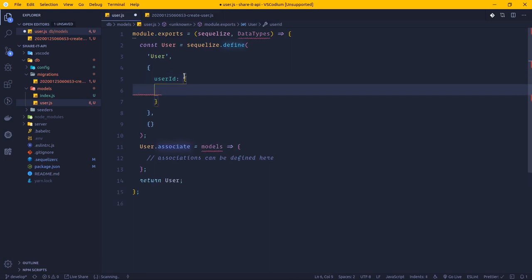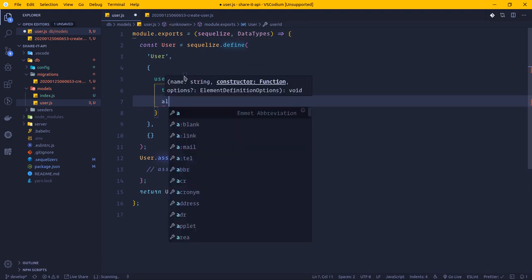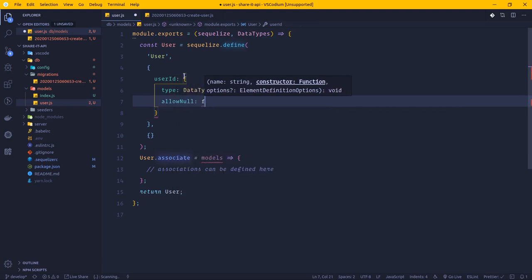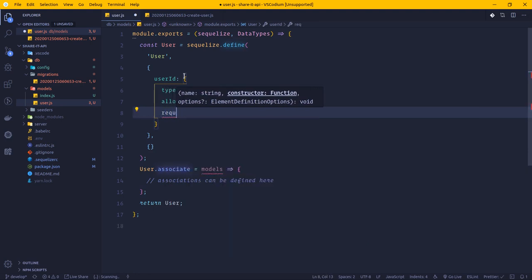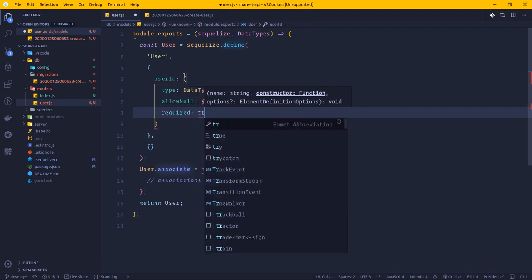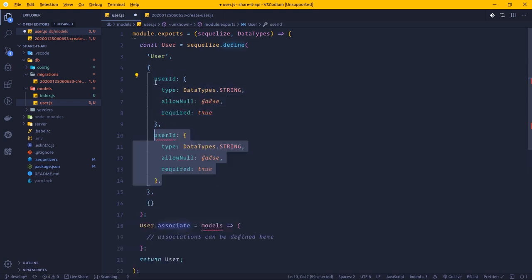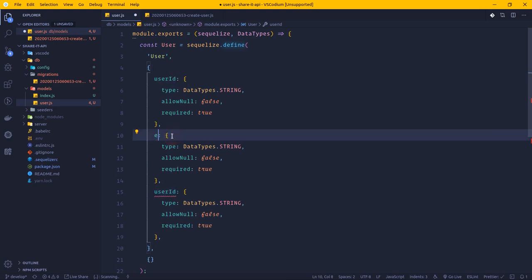So there's userId. UserId has a type of this, and allowNull should be false because we don't want it to be empty. And required true, we want it to be required, it has to be passed. Okay, so I'm going to duplicate these. So this should be email and this should be password.